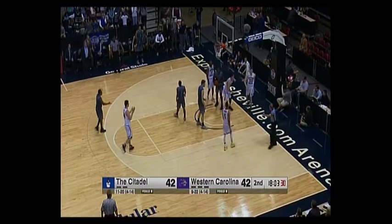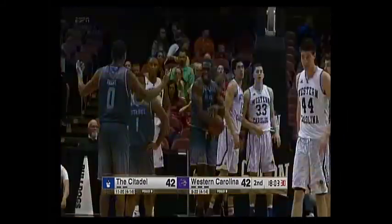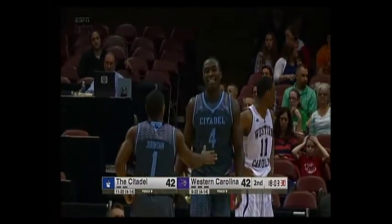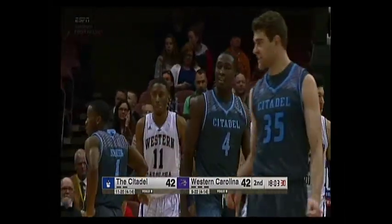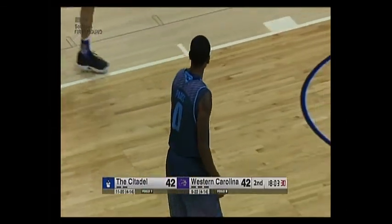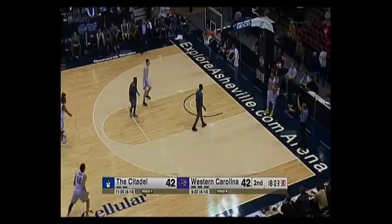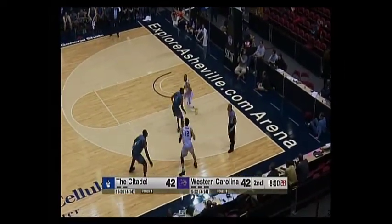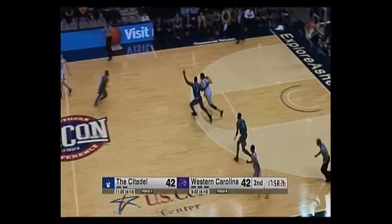High bounce, won't fall. Battle inside, and the foul will go against Balogun. And Ezekiel Balogun, who started this game like gangbusters with a couple of quick field goals, picks up his 3rd personal foul. That's a big storyline right there. They need his bulk inside. They certainly do. They need Parks to be able to knock down threes. He's not going to find himself that open like he was on the last possession very often.